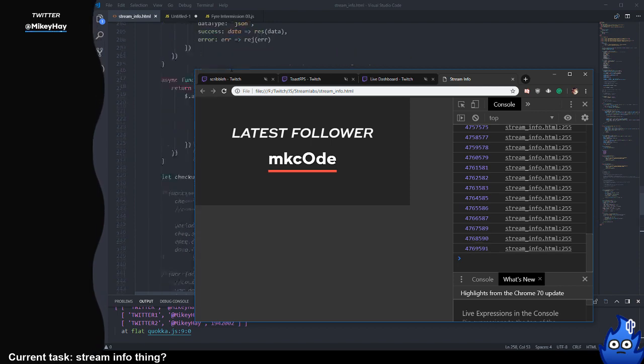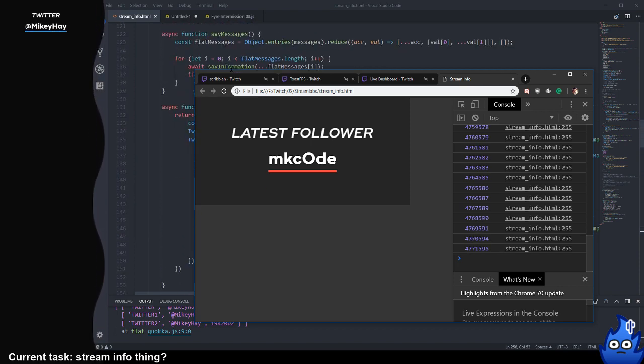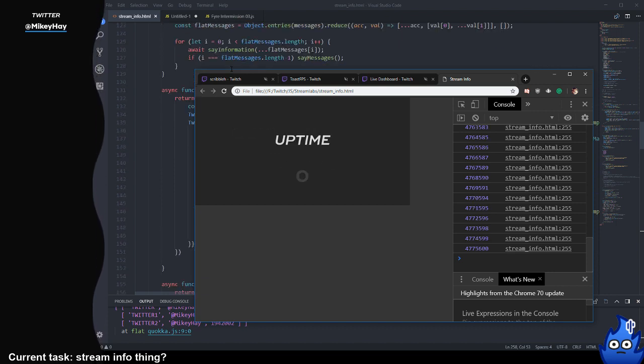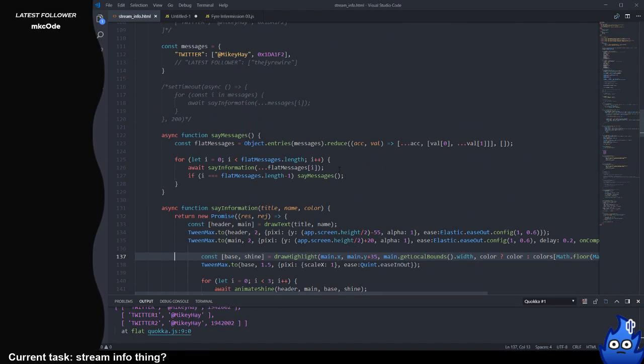Oh, I can check that in up here, because this is where we iterate through each of the things, right? So I can just check if we're there. Oh, and uptime is 0 anyway. Great. But let's check that here.